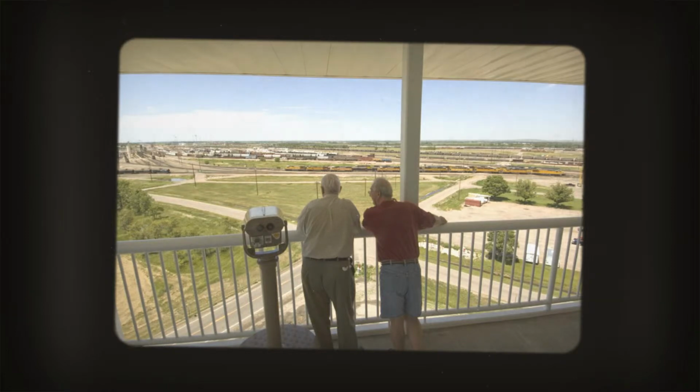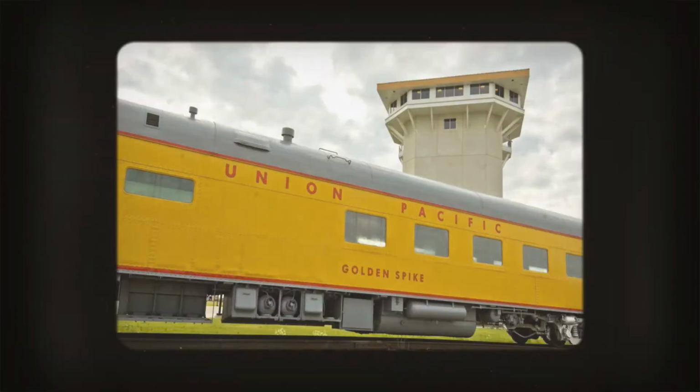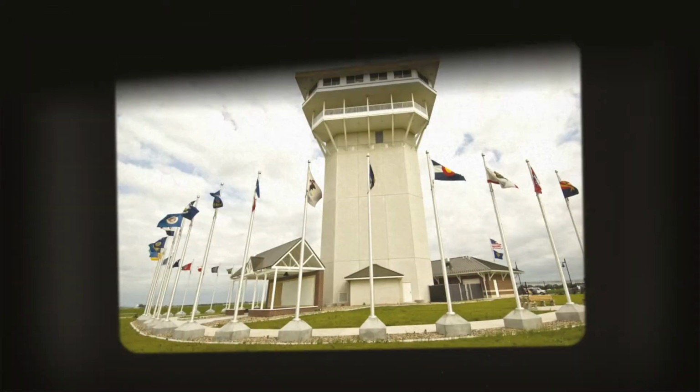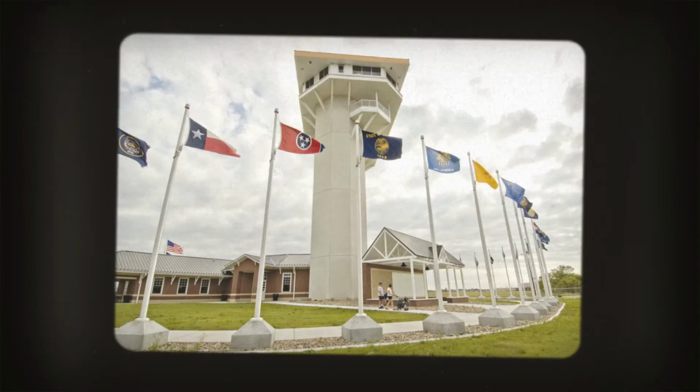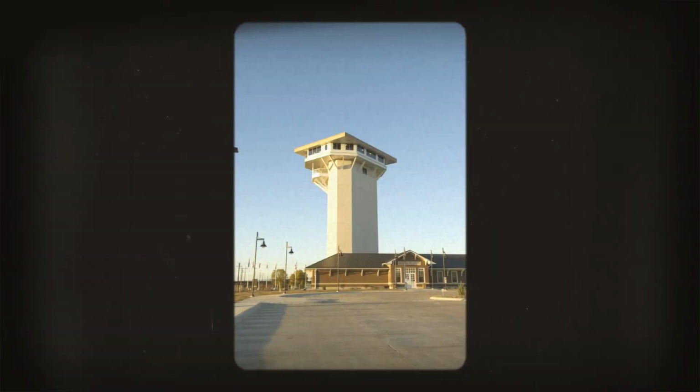And you went from a real passenger train world to a freight world. Trains are still viable, but they switched, haven't they? When they built the interstate, the passengers just evaporated overnight. And then when they deregulated the airlines, that took the rest of them. And basically, it just killed the passengers for any railroad.